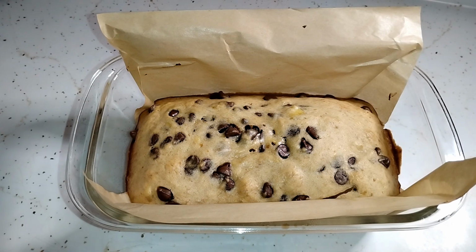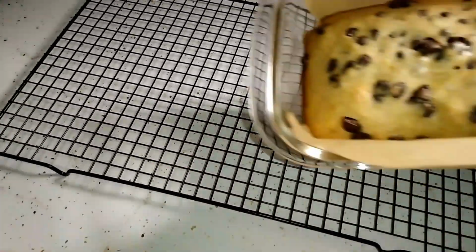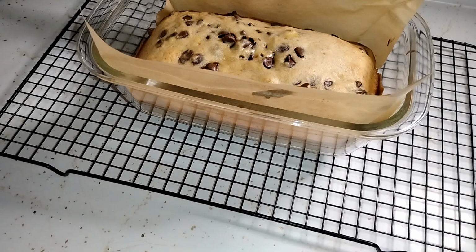All right, so I think I'm going to get a cooling rack and put it on top of there. I didn't put it on there in case I had to throw it back in the oven. So, all right, I'm going to let this cool, and we're going to dig in a little while. So let me go turn off the oven. All right, let me get the cooling rack there. So the time is, we are at 9:15 now. Oh, that was hot and that was hot.